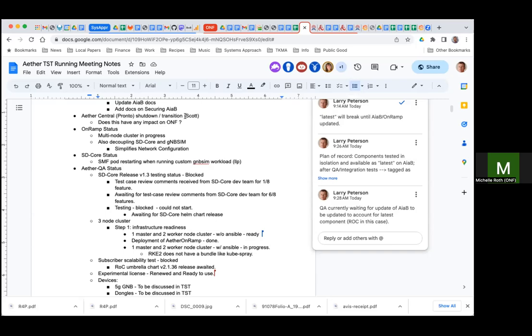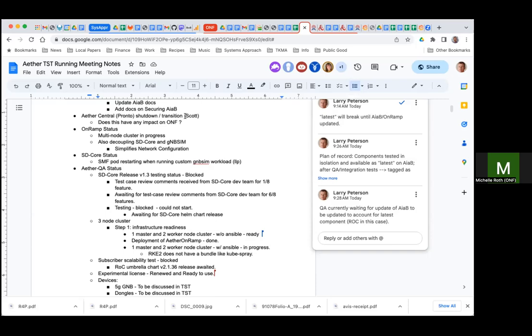Have you been in conversation with the universities and what their plans are? That would be the impact on ONF if they're expecting us to do it. Yeah, so I think O's is going to start the dialogue with Stanford. There were some of the questions we had. Does ONF want to take this over? But that's really up to you guys to involve yourself in that space if you have interest there, I think. But from our perspective, it's going to be shut down on our resources fairly soon. Yeah, got it. Thanks.